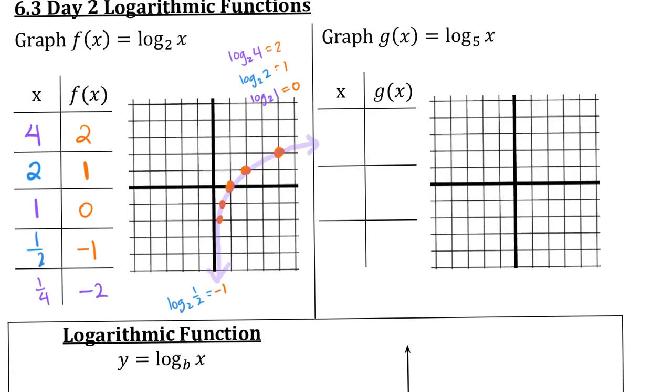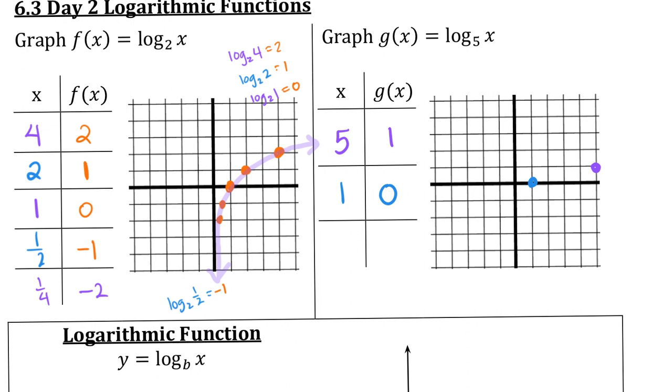Now I'm going to do log base 5 of x. Since it's log base 5, I'm going to plug in 5. I'm going to try to do this with only 3 points. If I do the log base 5 of 5, that's saying 5 to the what gives me 5. It should be 1. So I'm going to graph 1, 2, 3, 4, 5, 1. The next point I'm going to use is 1. If I do the log base 5 of 1, I'm saying 5 to the something gives me 1, and that's always going to be 0.